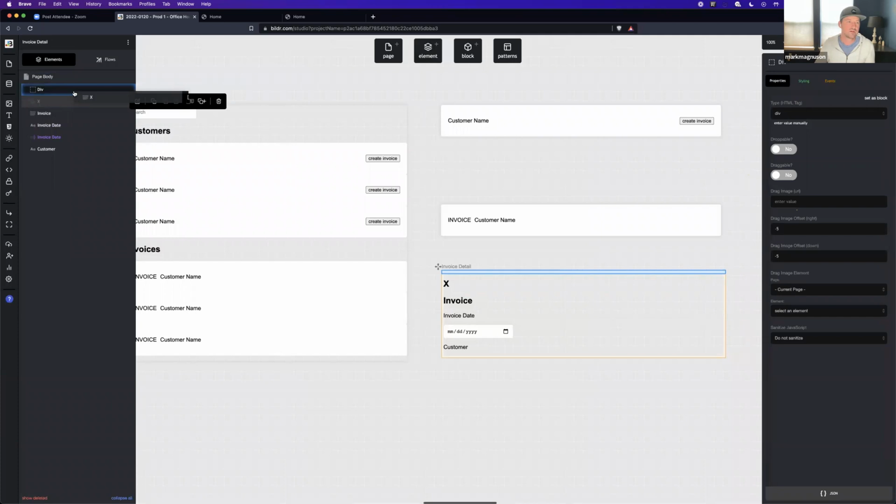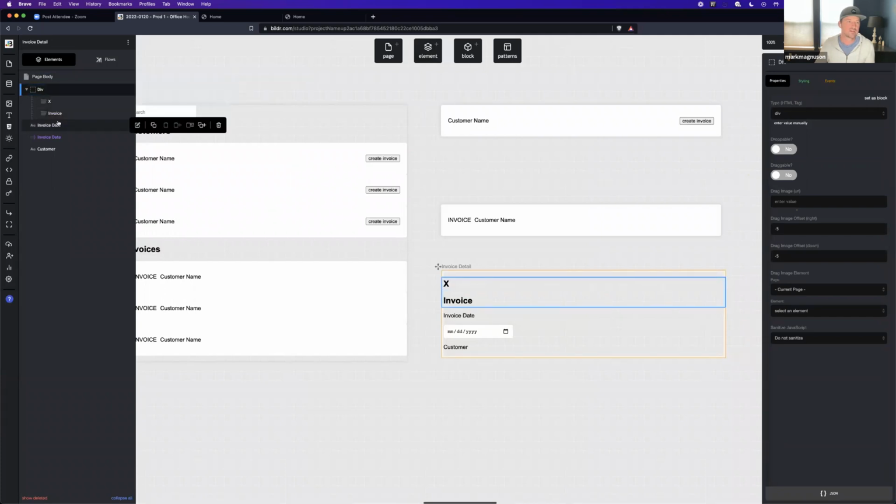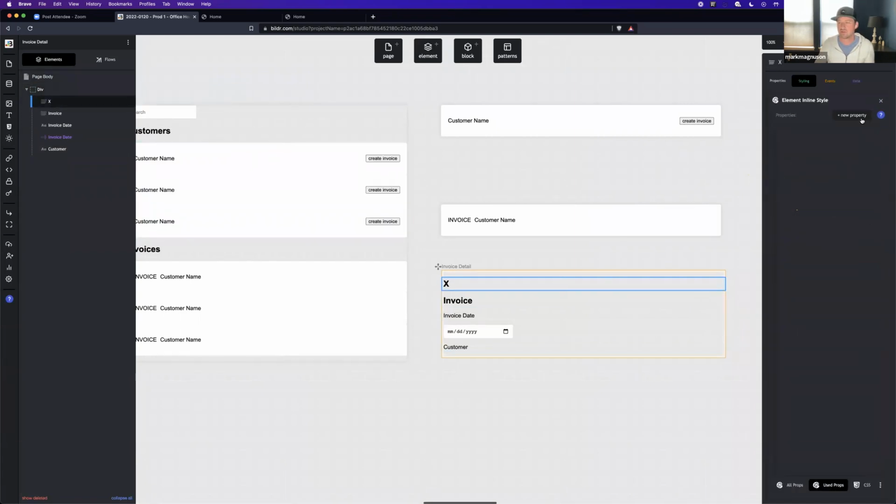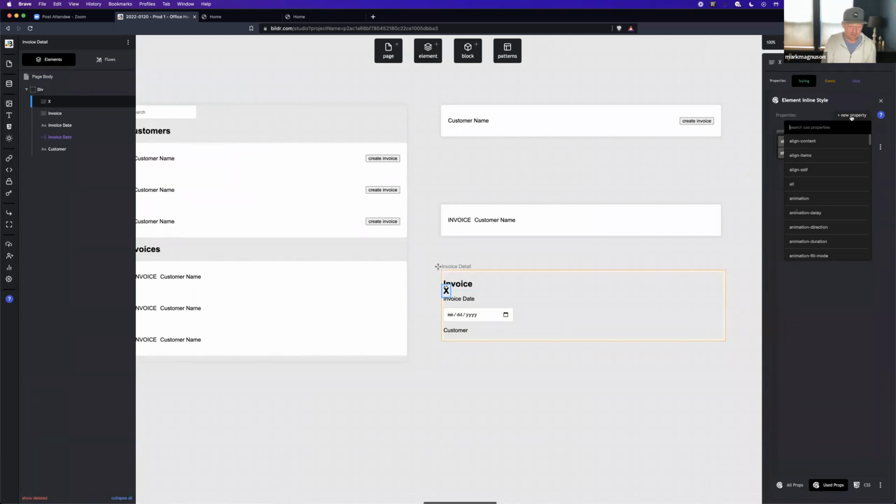Let's put all of this inside of a container. It's going to look exactly the same inside of the studio, but we'll need this in a moment. I want this absolute positioned. So the X, we're going to go position absolute, and you could use all props for this, but I like to do it like this. And then I'll do right 0, top 0. So now it's just going to be positioned top right.